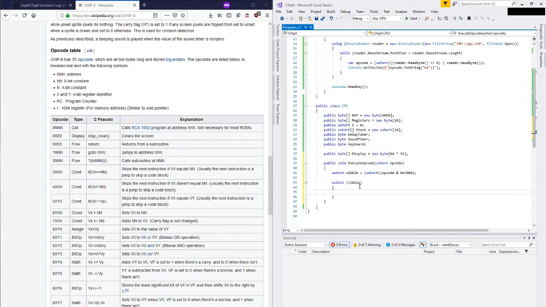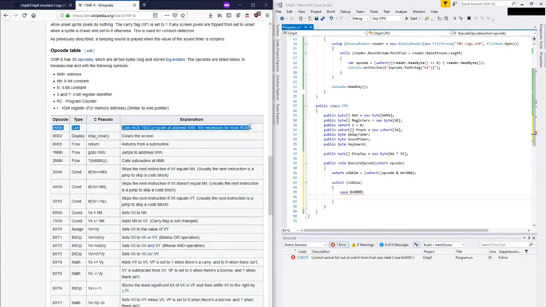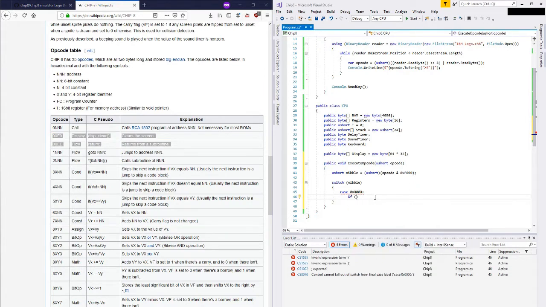And so now we're going to say case 0. Let's write out the whole thing. Okay. So case 0x0000, that means we're one of these three here. We're going to totally ignore that first one. And instead, we're going to just implement these two. So if opcode is equal to 0x00E0, we clear the display, which means that we set all of these values to 0. We could just say that display is equal to a new byte array, but let's actually just clear it. So we're going to iterate over this full display, and we're going to set each of those values to 0.